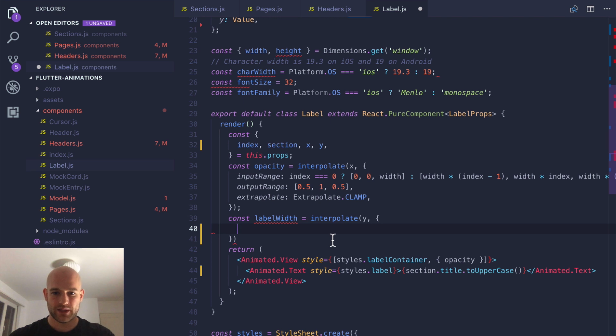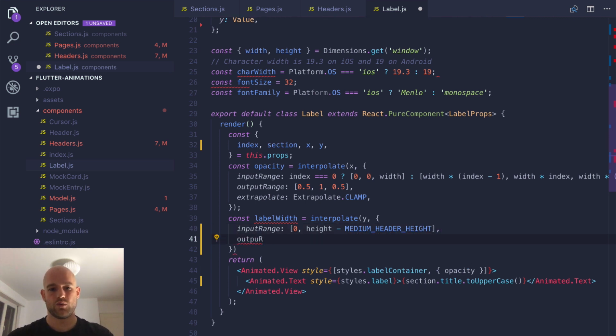So we need to interpolate on the label width. So we go from 0 to width minus medium, because starting from the medium header size, it's centered already. So from medium header height, and so the width here is going to be the minimum width, which is going to be the length of the title times the character size.